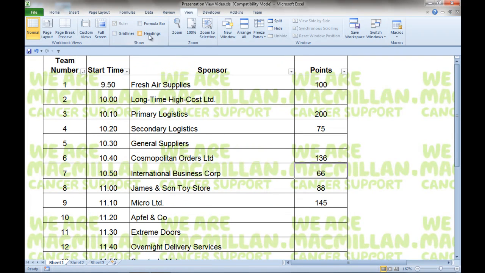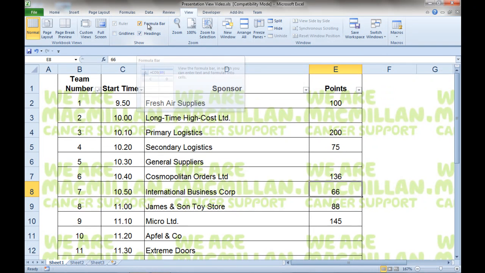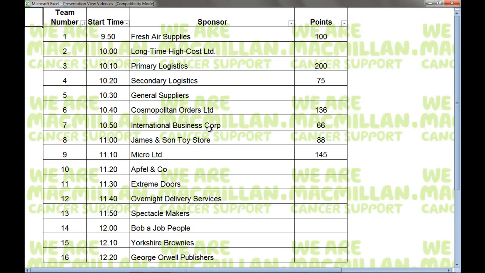And the problem with this is that every time we show it, we've got to reselect those and go back into everything. Not too much of a problem most of the time, but if you're doing this a lot, you might want a nicer, simpler way of switching between the two. And to do that, we're going to enable a macro so that when we go into full screen view, I haven't done anything with those check boxes. I just touched the shortcut key, which I've assigned as Control Shift F, and we've now got this. We've also got rid of the sheet tabs from the bottom there as well.